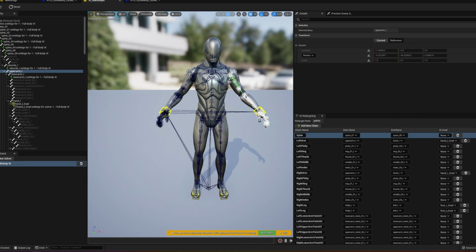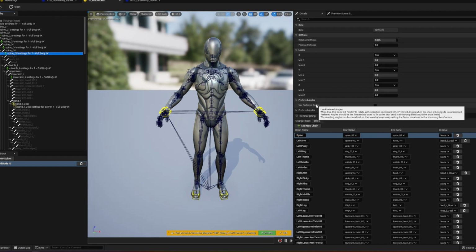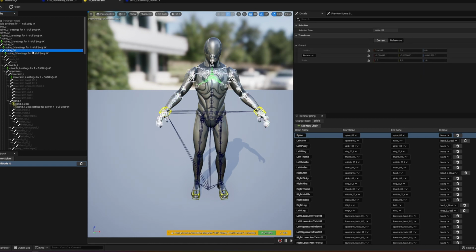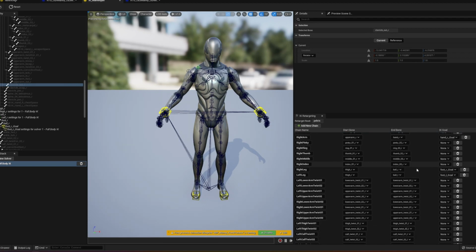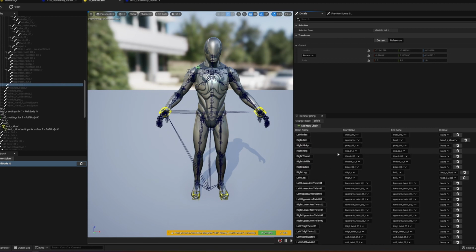But honestly, I can't wait for other people to use this. It's a great tool. It works surprisingly well. And I just love the ability that we can now actually come in here and change these settings. And we can even set limits on here. We can do all sorts of fun stuff by adding these solvers to it. And this is without even bringing Control Rig into the scenario. So I'm looking forward to seeing everyone's awesome retargeted animations. I'm definitely looking forward to using this.